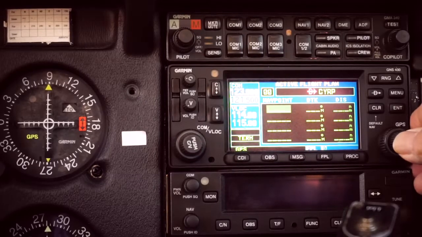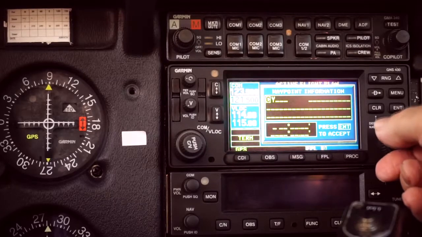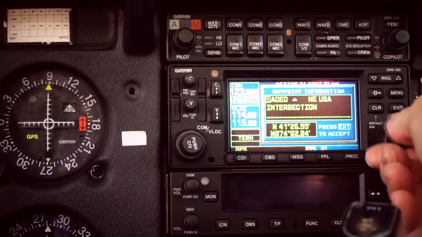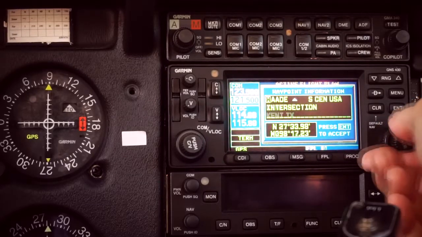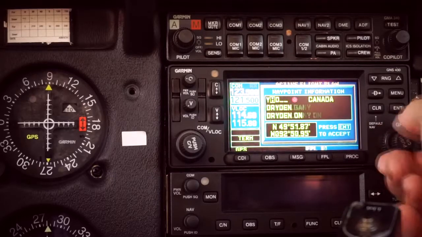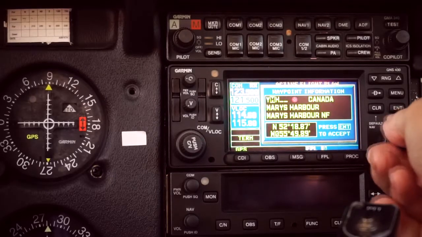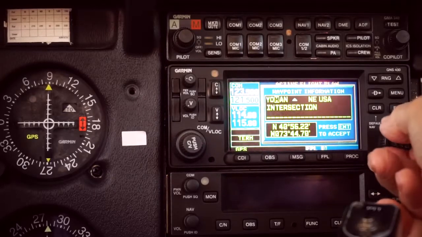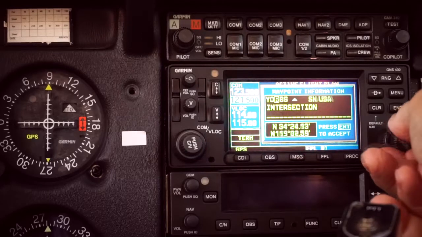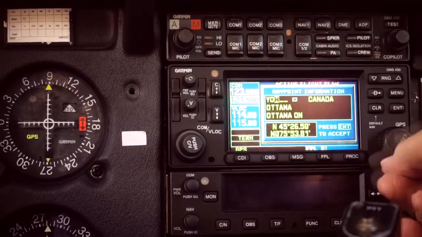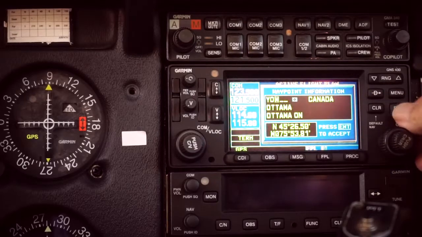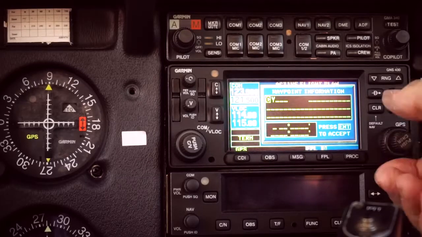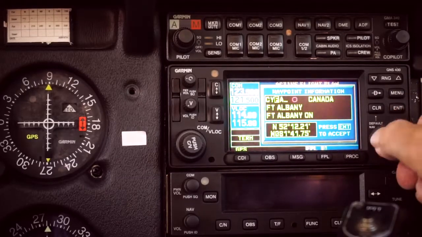So what I can do here, again, get a waypoint. And for instance, I may want to go through YOW, which is the Ottawa VOR. And this is how basically we would create a flight plan to anywhere we want to go. Alphabetical order has always been my challenge. Okay, YOW, Ottawa, VOR, and now I can put in Carp if I want to. Again, just start turning, and then.